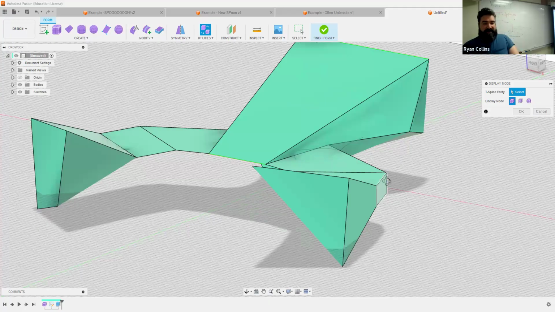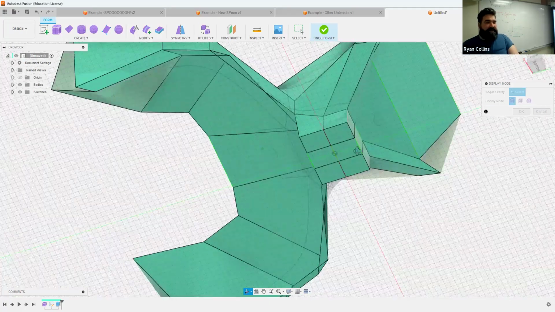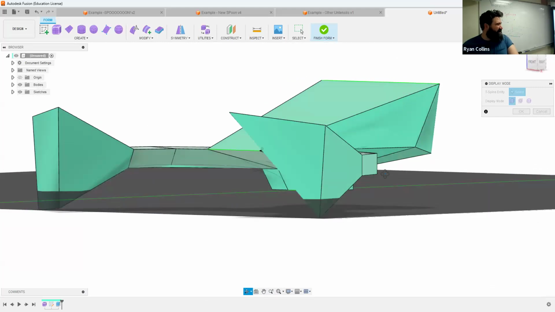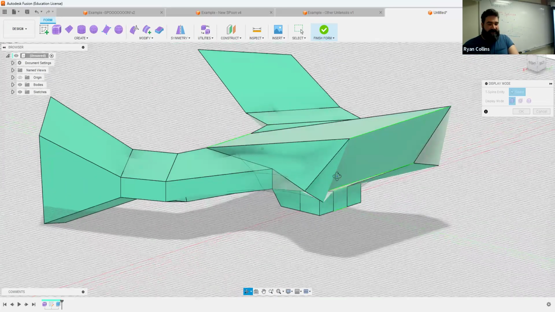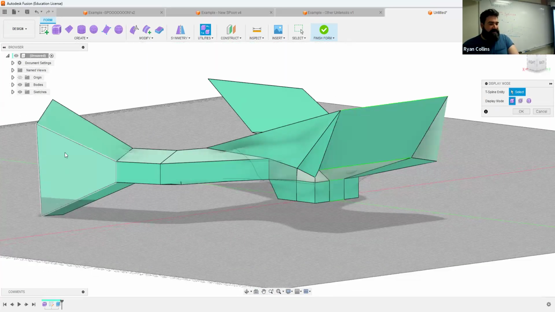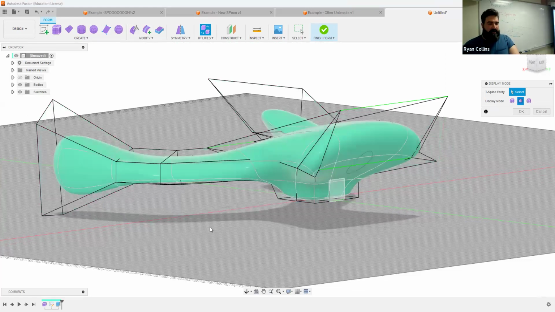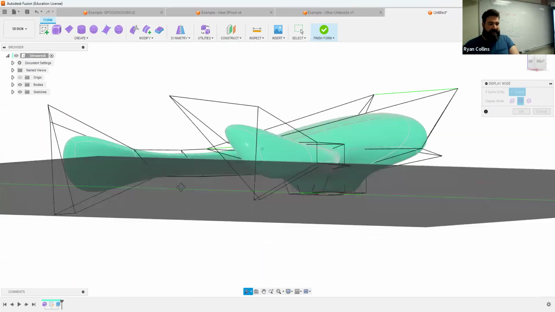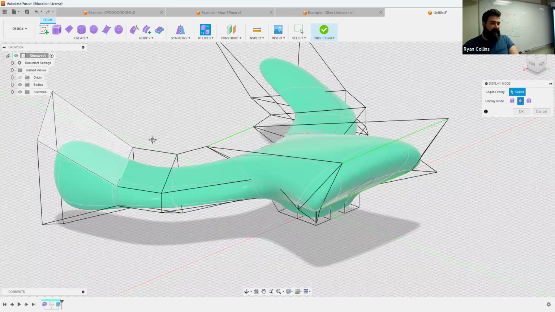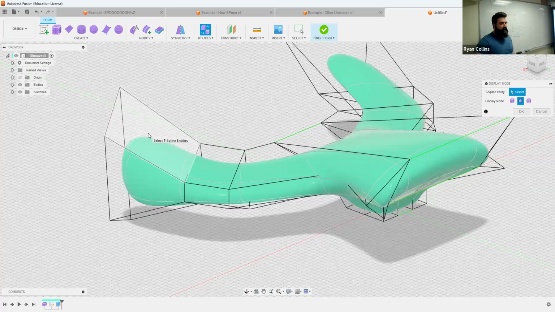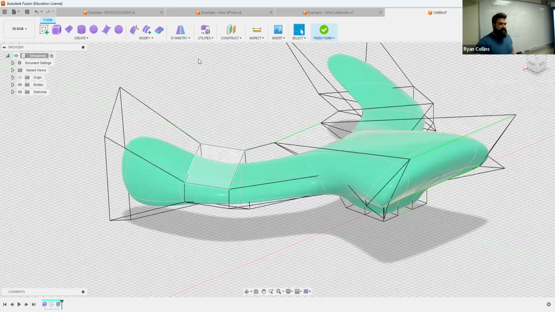Now, the benefit of this is if I am making a complex shape, this simplifies everything, and I can see it a little more clearly as to what it actually is, and I can make alterations that way. All of my other tools, the modify, edit form, all that stuff is still available in this mode. It is just a way of seeing the object. I have a combined version where I still get the benefit of seeing what the finished object actually looks like, but I get a ghost of how the form object looks in box mode. And all that is just a visual toggle. You can turn that off and on and play with it as you like.